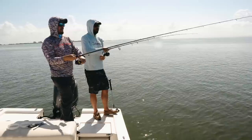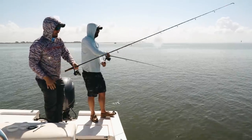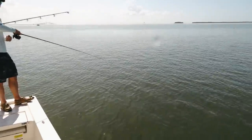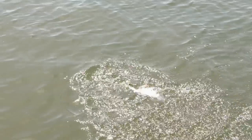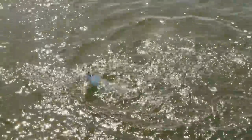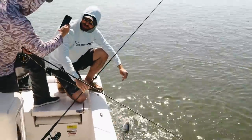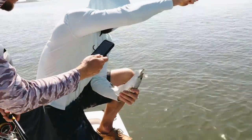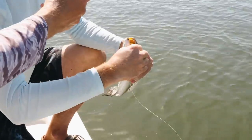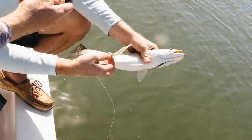Just a testament to the importance of doing a little bit of scouting. We did some trolling, figured out where they were, hadn't done this type of fishing in a while, and found them. Now just anchored down and having a really good time. We're out here fishing for trout with the new Slam Shady 2.0. Luke, how many have you caught in a row on this same lure? This is seven in a row. Notice there is no tail on the paddle tail — it has been ripped off. All seven have been without the paddle tail. It's a nice solid trout.